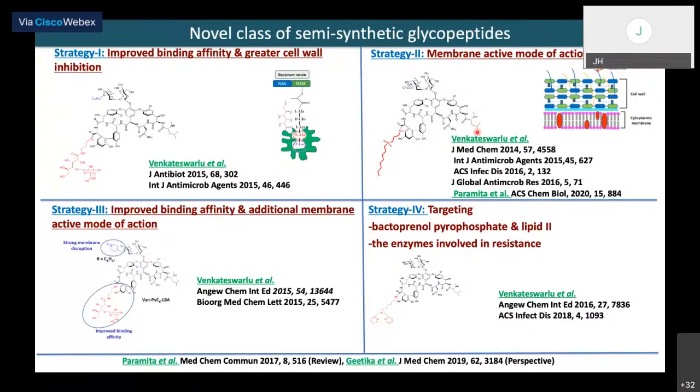This is another kind of semi-synthetic modification that we have done, such that once you do it, this inhibits cell wall biosynthesis very strongly by targeting the carrier that brings the bricks to make the wall. Bacteria need to make the wall, and everything is synthesized within their body. Then another carrier brings these precursors outside of their body to make the wall. This modification hampers that carrier, which brings the bricks from inside to outside, and can inhibit it. So in various ways, we have shown over the years that it can take care of vancomycin-resistant infections and this kind of drug resistance.